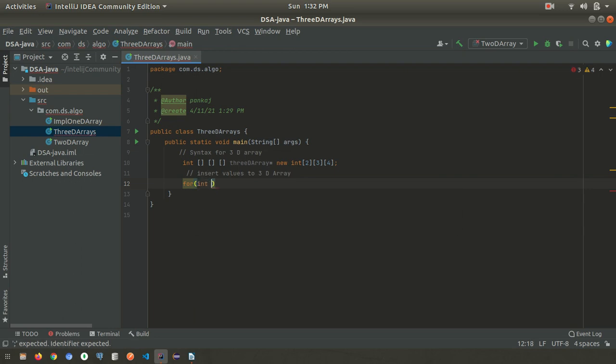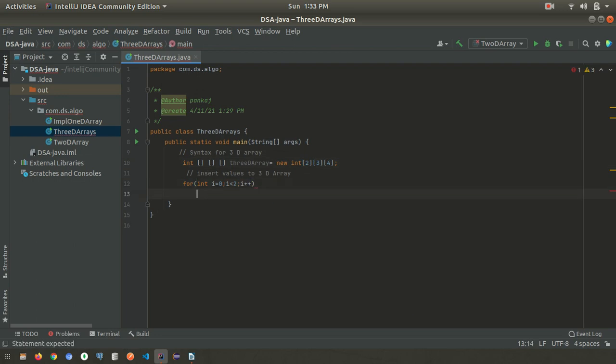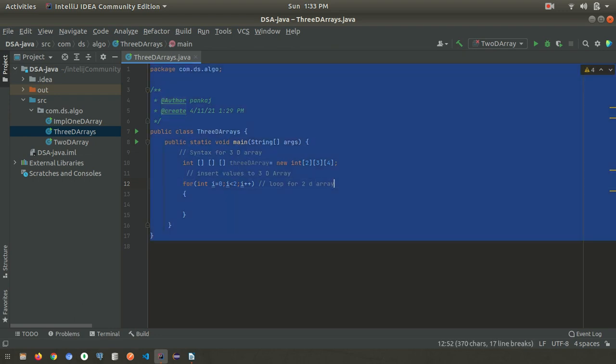3 loops. So int i starts from 0, and i is less than 2, and it will keep on incrementing. This loop is only for the 2D arrays.